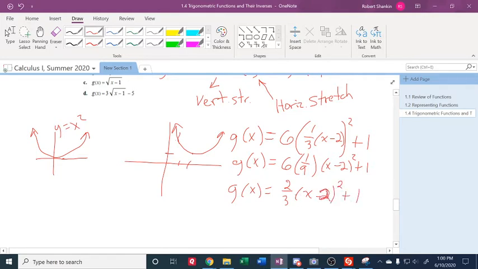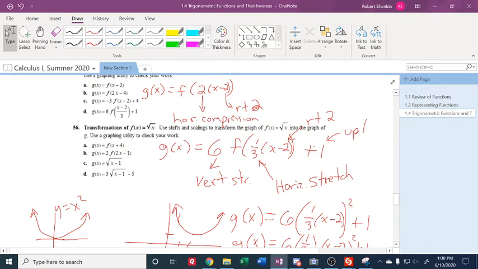All right, so the 2/3 is pretty close to 1. That's why this shape is very similar to this shape. But it's as if there was a vertical stretch, a vertical compression, actually. It only goes up 2/3 as fast as this one was going up. So this graph should be a little bit wider, not going up quite as steep as the one on the left, right there. And it all depends on the function.